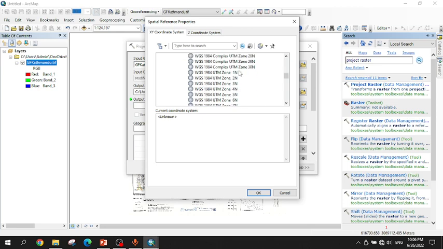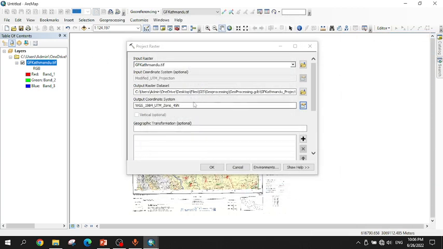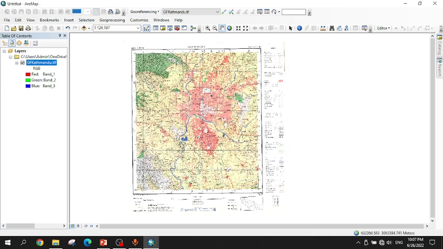Then select WGS 1984 UTM zone 45. Then simply click on OK. Then after doing this, click on OK again. It will take a little time to convert the coordinate system, and it will generate a new shape file.